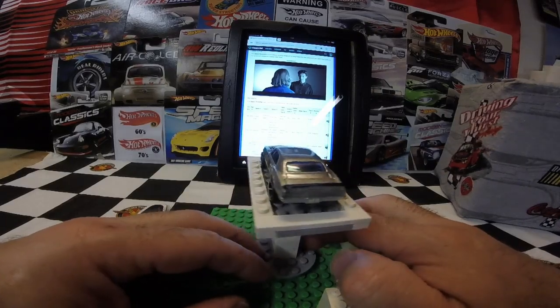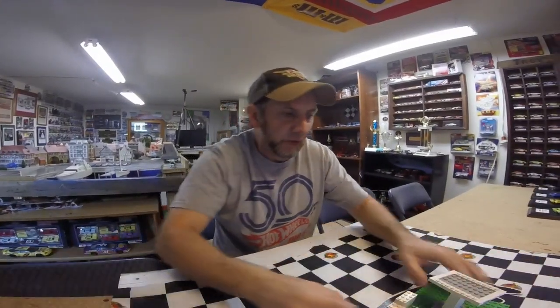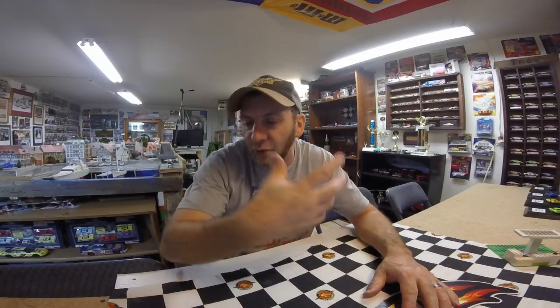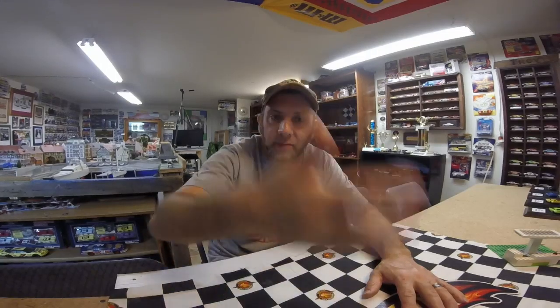I love this car. I also have this car in the package as well. So that is 3 for Thursday. So be on the lookout for the next one. I'll pick a theme. We'll throw 3 cars together that share the same theme, and go with it. There'll be another way for you guys to see our collections, see all our cars within our collection without having to watch all of the bi-weeklies, which we're still going to be doing. And you'll see one of these cars again down the road in that as well. I'm not going to show you guys any of these on eBay. That's what the bi-weekly's for, but I will give you information about when they came out, what series they were in, and all that kind of stuff.